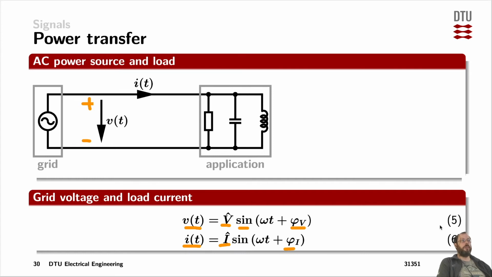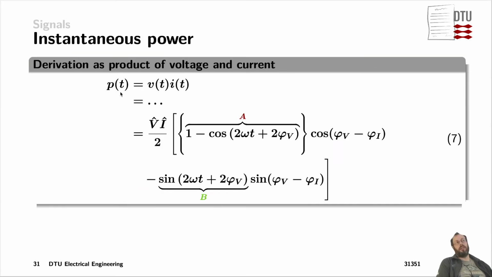Now, if you multiply 5 and 6, those two equations here, you're getting the instantaneous power, the power at the time t. And it's a bit of a longer derivation here, so I left that one out of the slide, but you can definitely run the math for yourself. And depending on how you actually write it down at the end, you are getting some parts which are still time dependent, and the rest are going to be constants. So the cosine of the voltage phase minus the current phase is a time independent variable. That's something I defined in the beginning, and they will always stay like that.